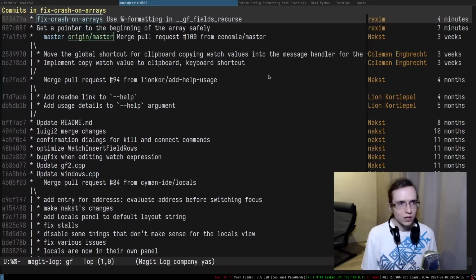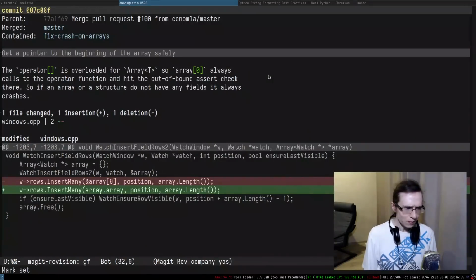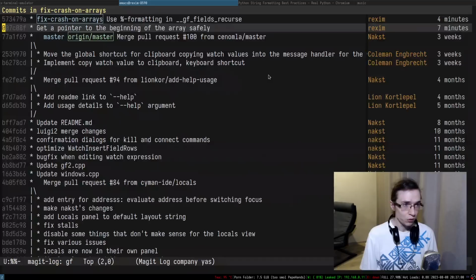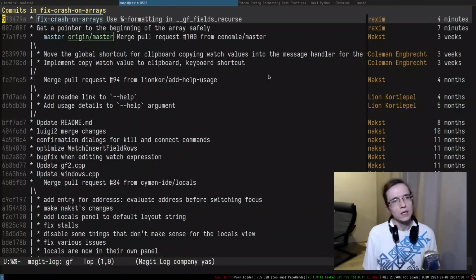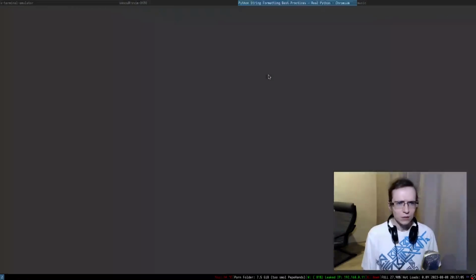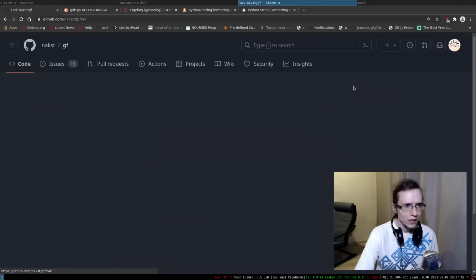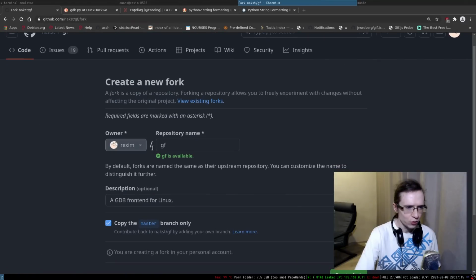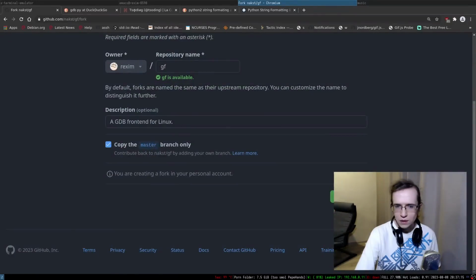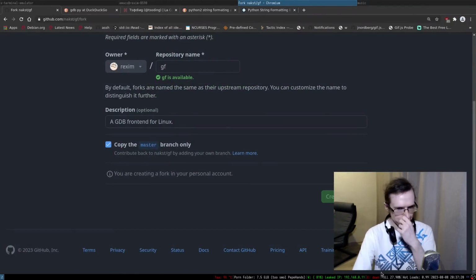Okay, so we have 2 commits in here. Each commit basically fixes its own problem and explains the reasoning behind all of that. So I think it would make sense to maybe just clone this entire thing, like fork at least. Okay, let's do the fork. So I have to choose where I want to fork it. I want to fork it for my own repo. Let's create a fork.